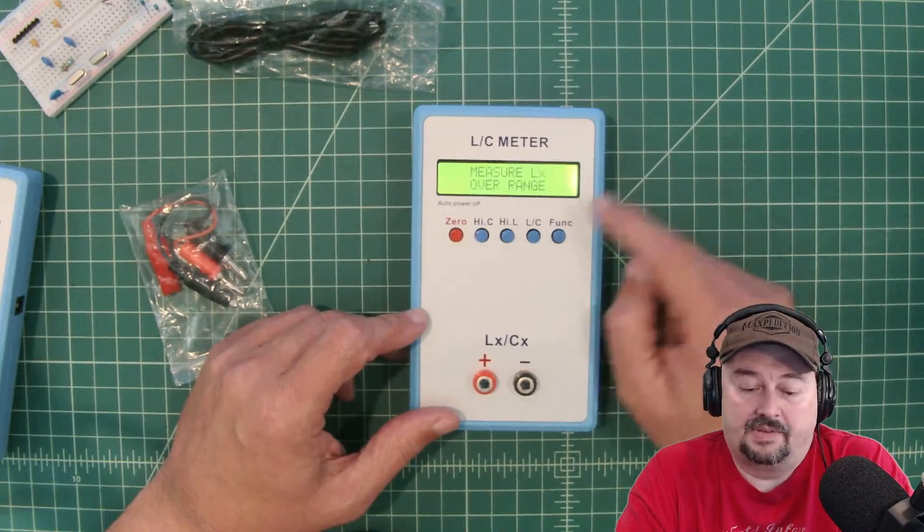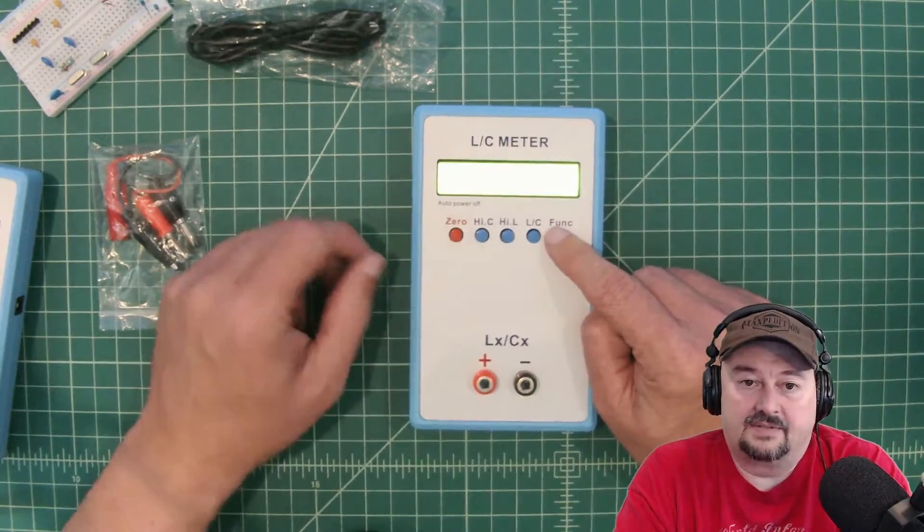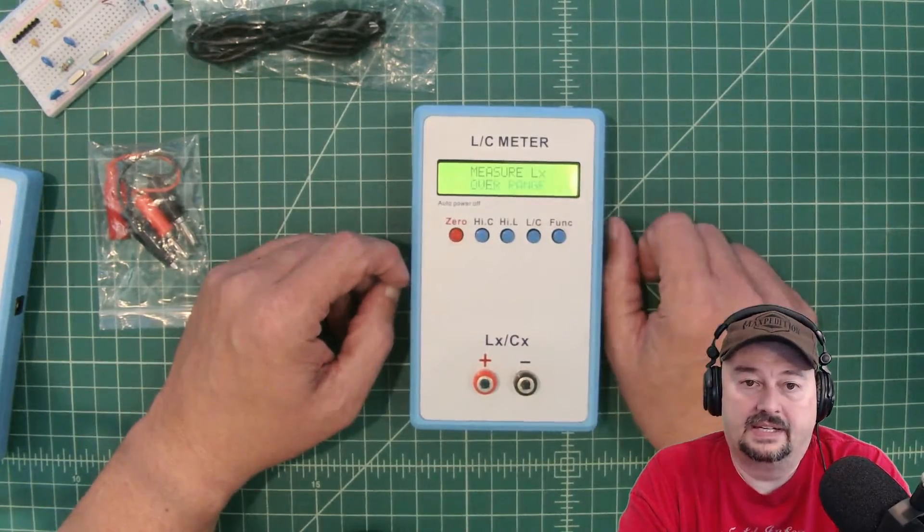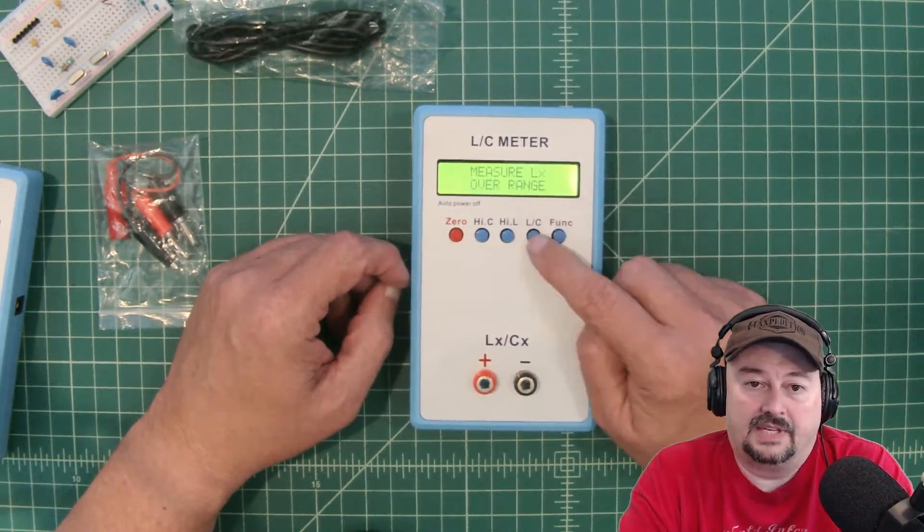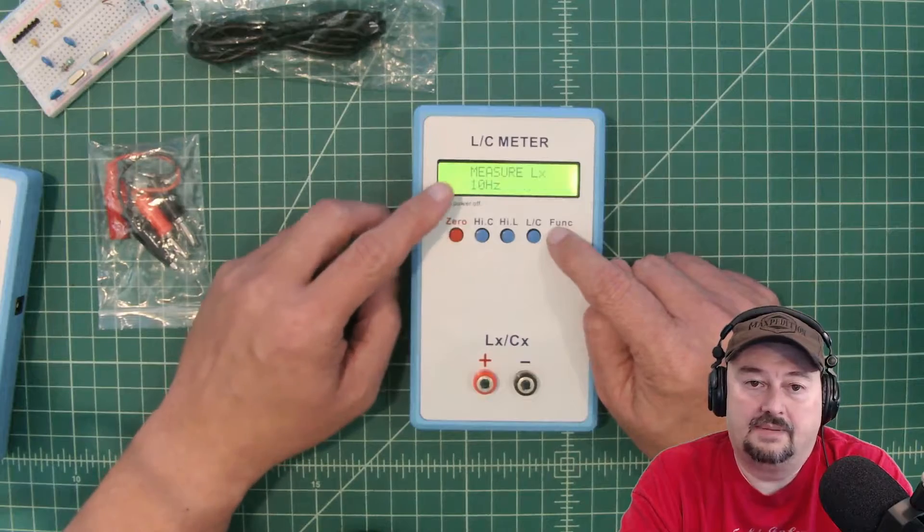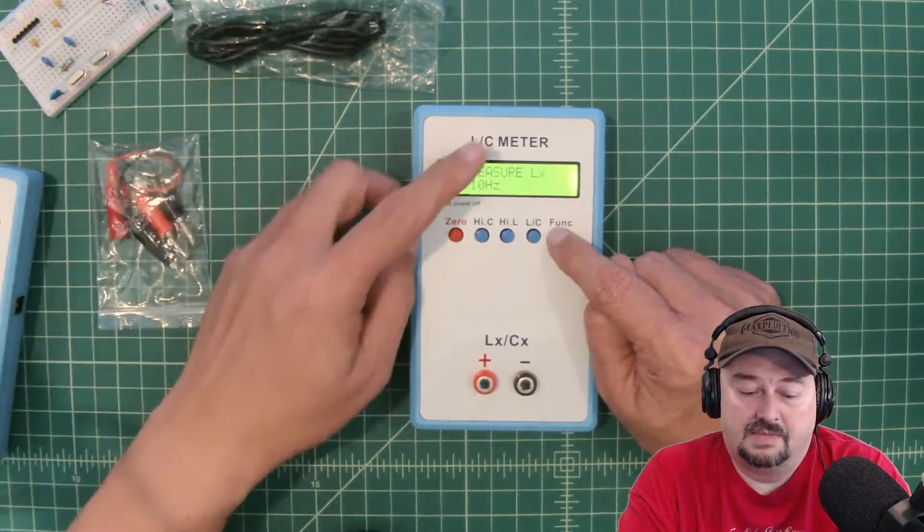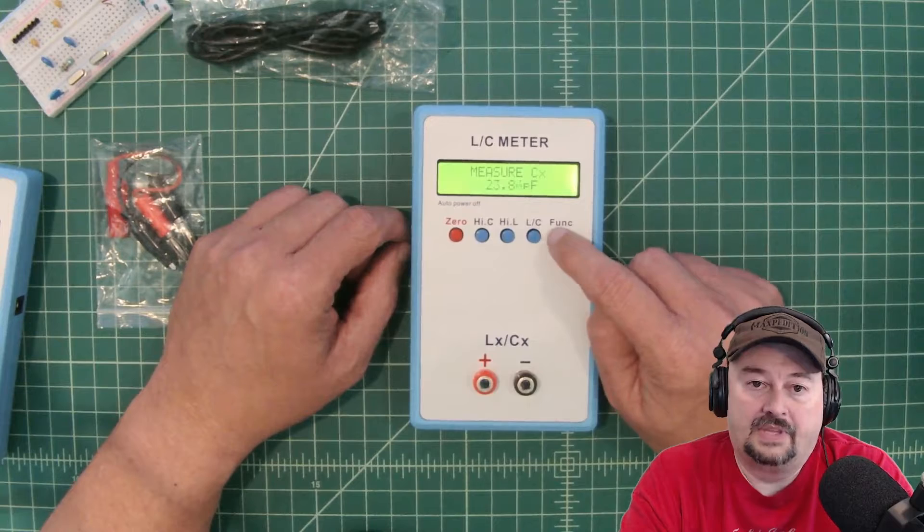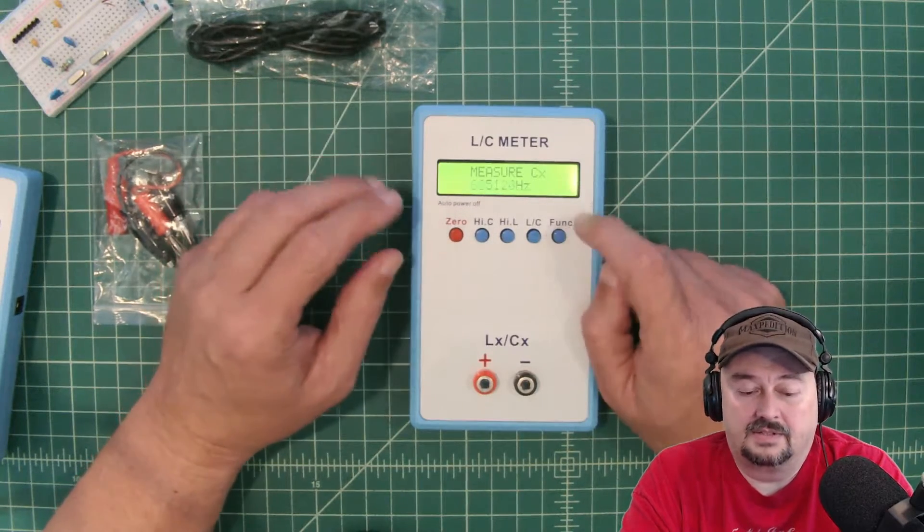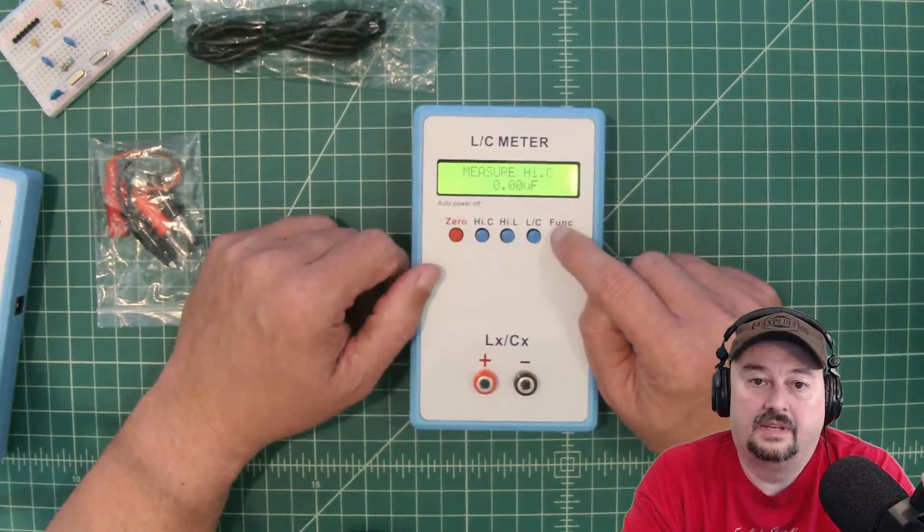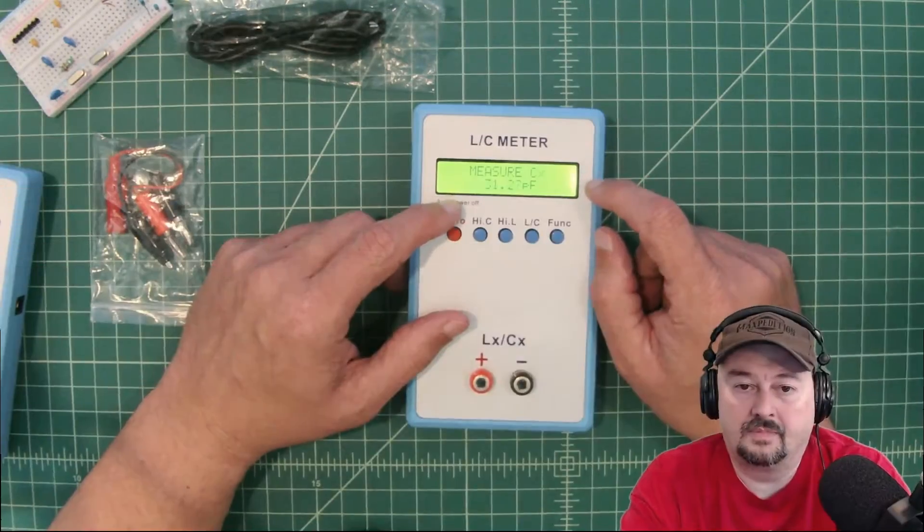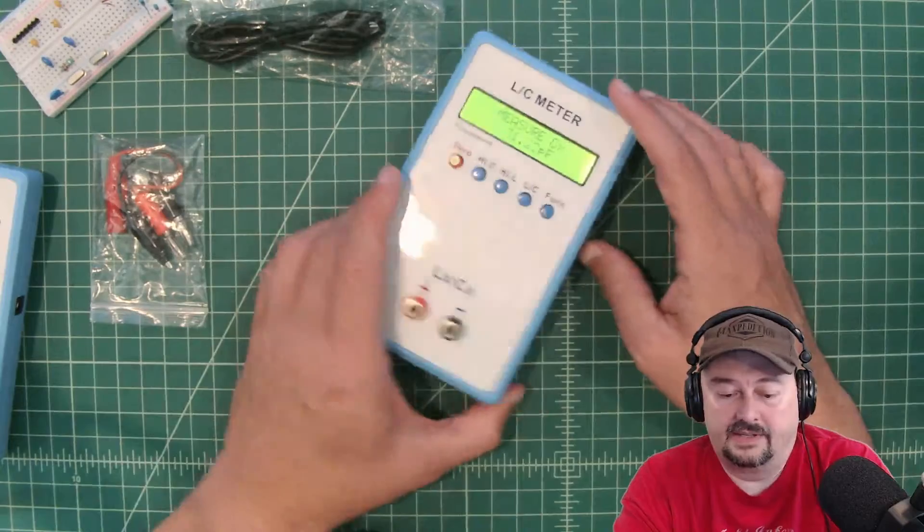This is a function button that does a couple of things. So one, if I'm pushing the function button in and I hit this real quick, it makes a brighter light that you're not going to be able to see because of my camera. So I'm just going to hit that again, and I'll go back. The other thing is that we are on the regular inductance and capacitance measurements. So when I hit this function button, it tells me the frequency that it is using to measure inductance. In this case, if I turn it to capacitance and I press it, so it's using around 605 kilohertz. If I go to high C, for example, and then I push this function, I notice that my unit of measurement changed. And so that's just kind of a quick overview of how that stuff works.